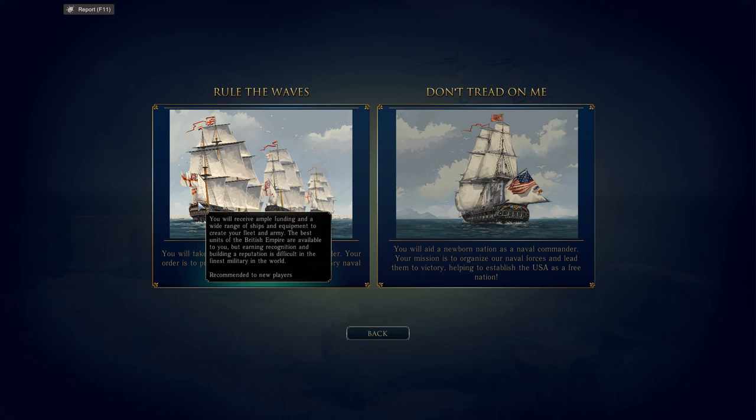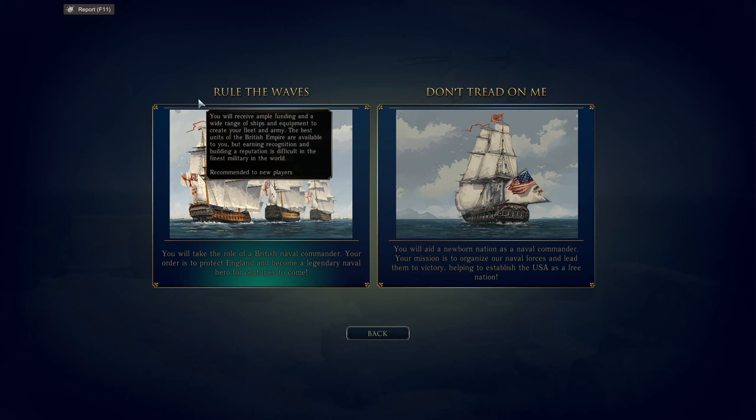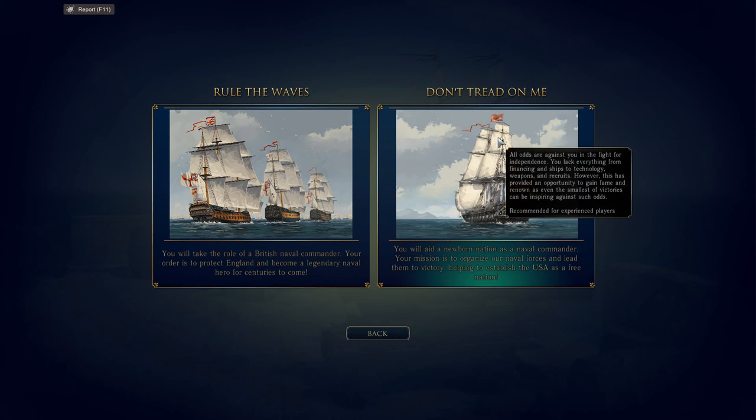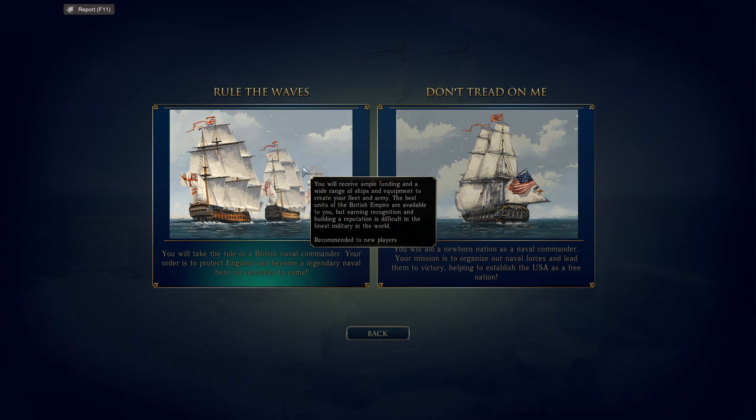So there are two campaigns: Rule the Waves, which is a British campaign, I suppose about the Napoleonic warfare, or at least part of it, and then the American War of Independence. What's interesting is there was a poll on their forum about what they should do next after Ultimate General Civil War. That poll contained options like the Revolutionary War and the Napoleonic Wars. So what they've chosen here, by the looks of it, is to do both.